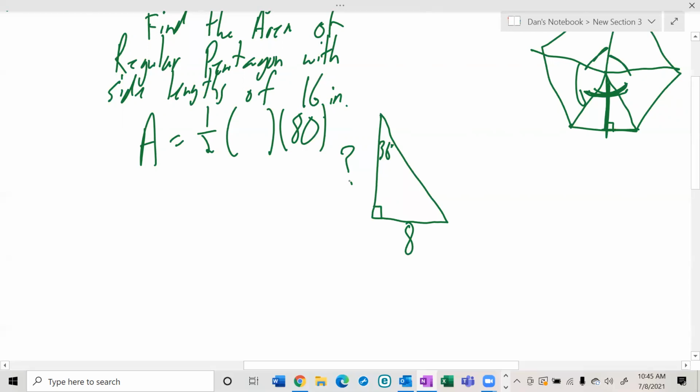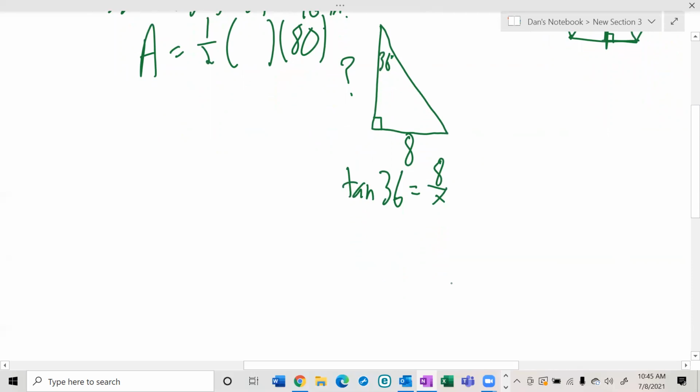We're going to use a trig ratio. That's right. And now it's going to depend on the trig ratio. He says it's tangent. Let's see. Opposite and hypotenuse, opposite and adjacent, excuse me, that's right. So now we're going to do the tangent of 36 equals the opposite over the adjacent. Remember doing this fun stuff? We're going to use this now to find the apothem.